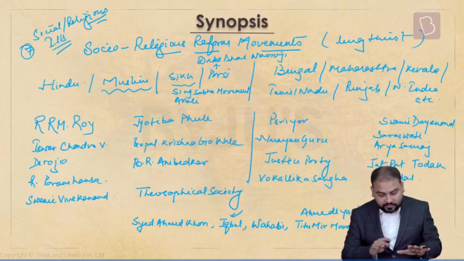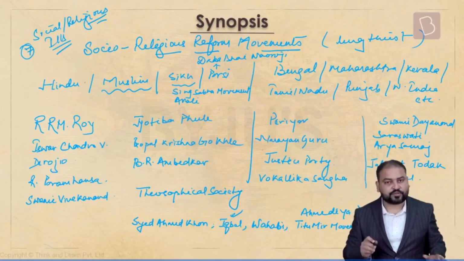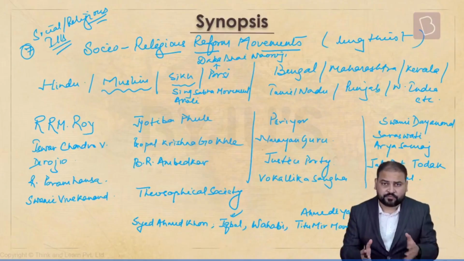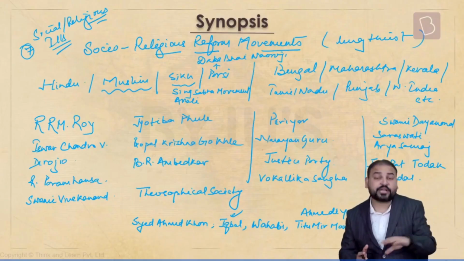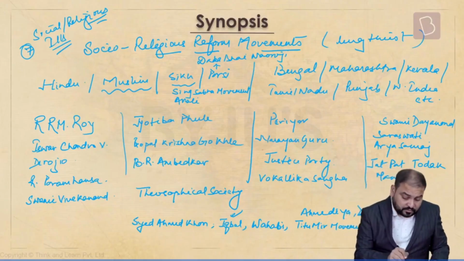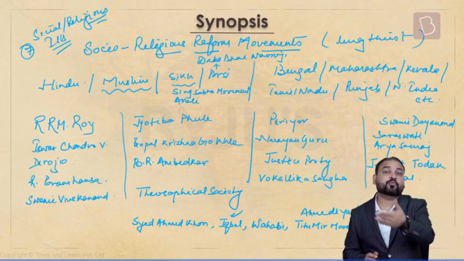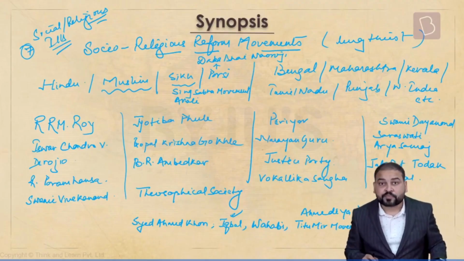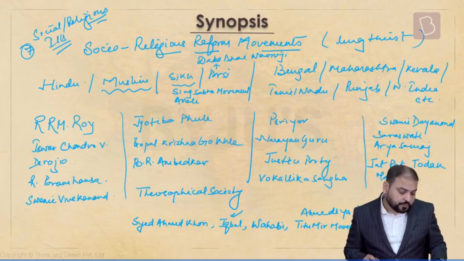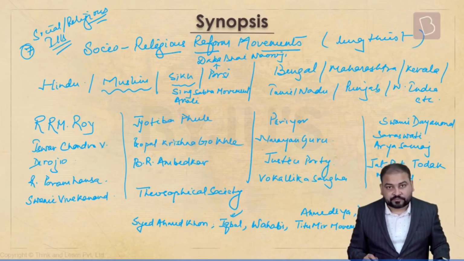Very lengthy chapter, and maybe I would have missed out a few names here. I have not written every name here. There are Behramji Malabari, MG Ranade. So there are so many other names. So maybe we shall be seeing many more than what is already mentioned. Pandita Ramabai Saraswati is there. So, very, very important chapter.